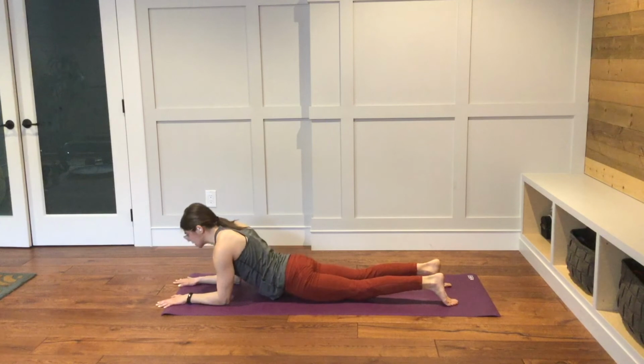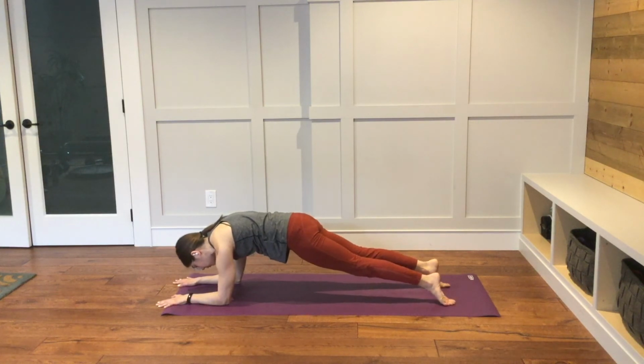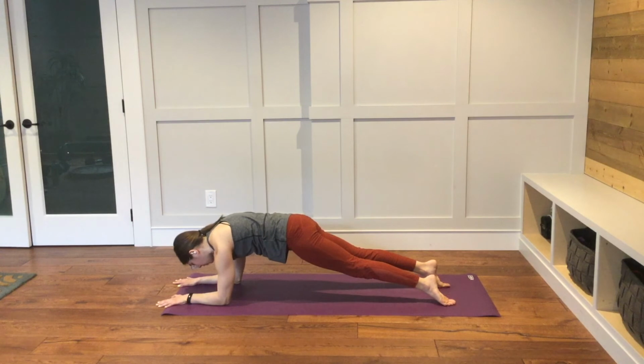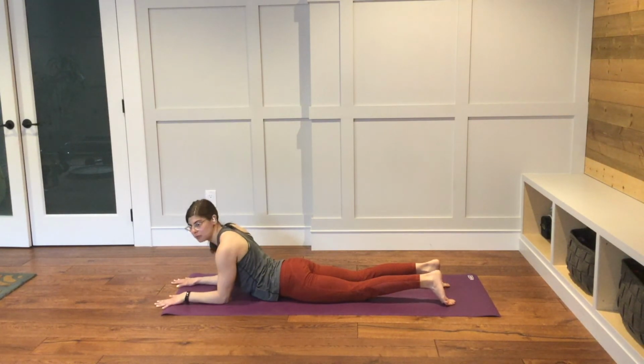Come back down to sphinx, inhale, exhale, come back to that forearm plank variation with the toes untucked. You're on the tops of your feet instead of the balls of your feet. Lower down to sphinx. Let's continue like this. You can move fast, you can move slow. Let's do about 5 more.